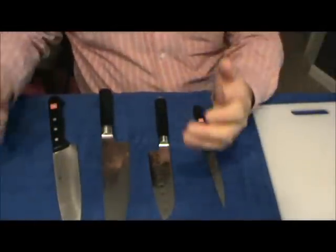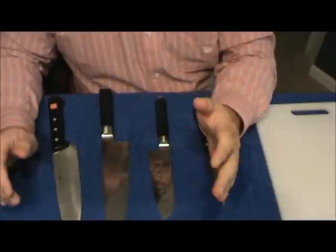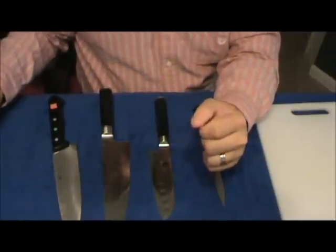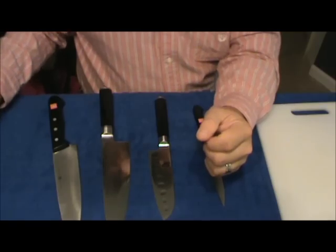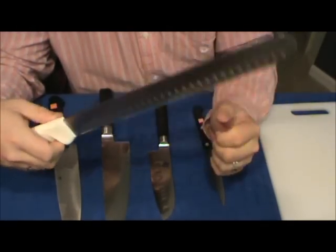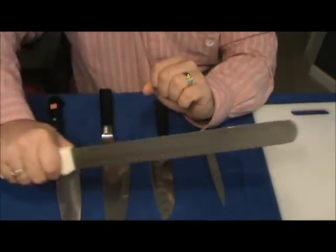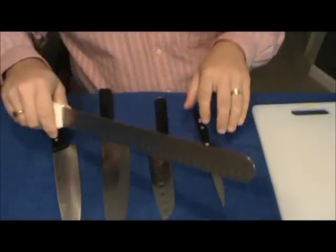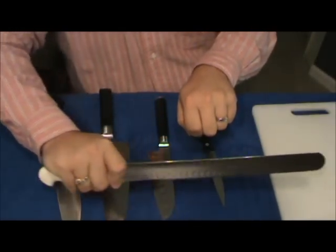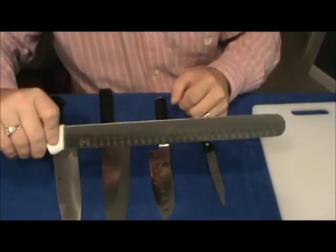Okay, on to some more specialty knives, and these aren't necessarily knives that you would have to have, but they're nice to have around. I wouldn't go spend a bunch of money on these specialty knives though, because they only serve one or two purposes. This right here is what you call a slicer. I don't know if you've ever been to a buffet or somewhere where you see a guy cutting the roast beef at the end of the buffet, or carving turkey. It's a wonderful knife. You just take it on a big roast or a turkey, and you just make one slide down, and it'll take those paper thin little slices off there. It's a really good knife to have.